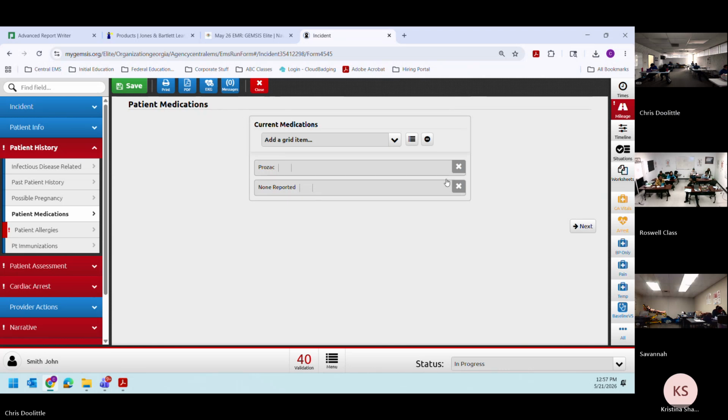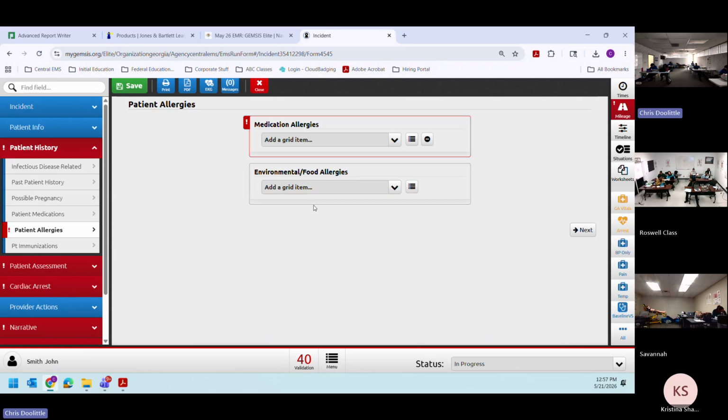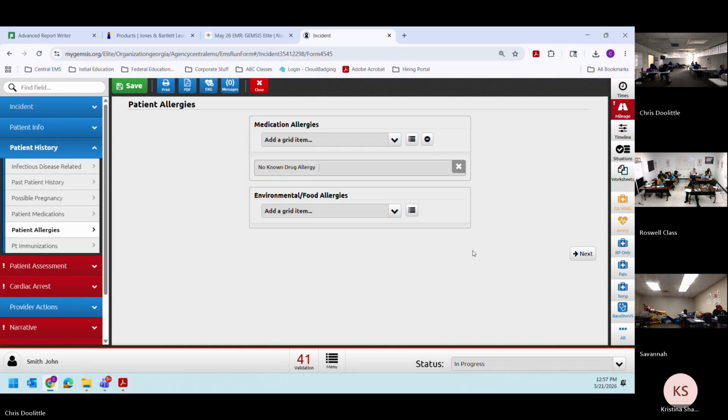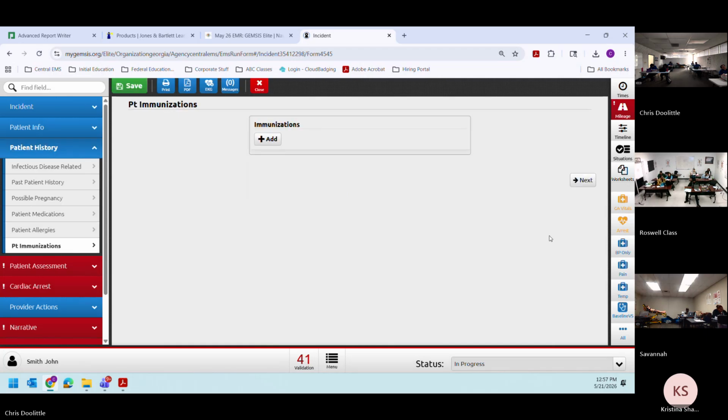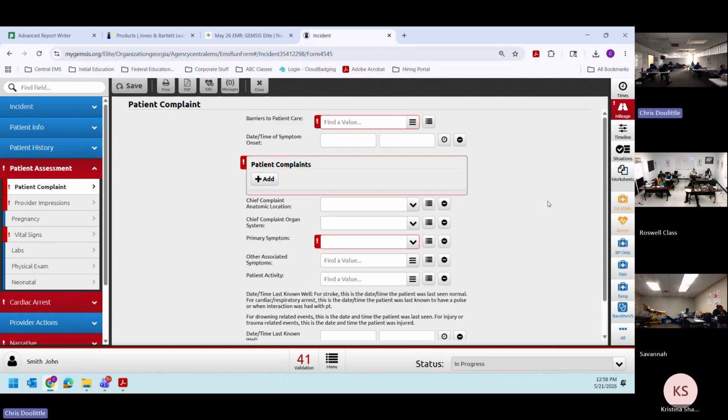Okay. And allergies. This software that we're going through now, this state software, actually splits allergies up between medicine allergies and environmental allergies, right? So we know the difference. So we're going to say this guy has no allergies, NKDA. Don't really care about immunizations.